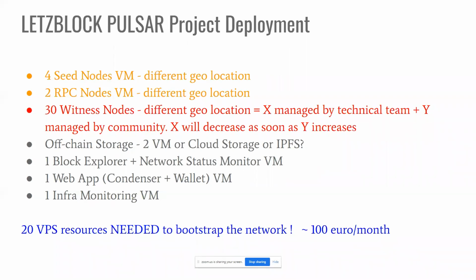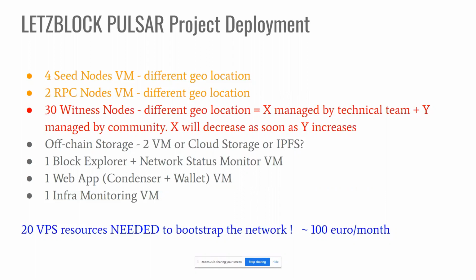And now the interesting part: how many witnesses to start with. This should also be a topic of discussion for the governance session. Right now, the Pulsar protocol by default is designed to start with 21 witness nodes, and it's recommended to have more than 21 in order to ensure redundancy and high availability. But of course, it's an open question and we can decide to go higher or smaller.